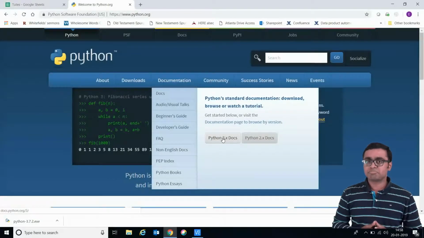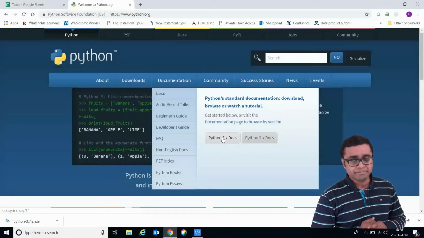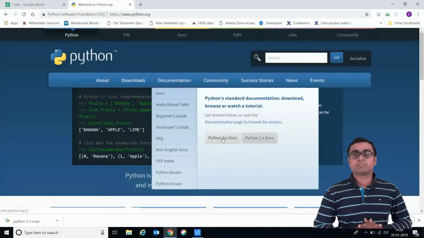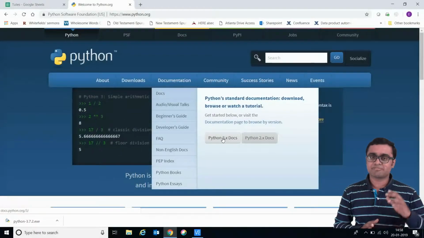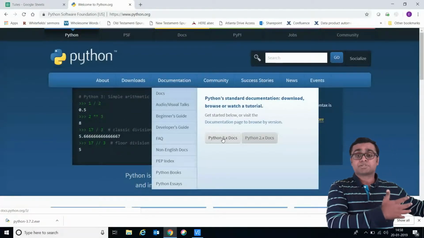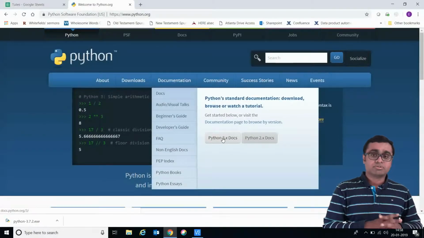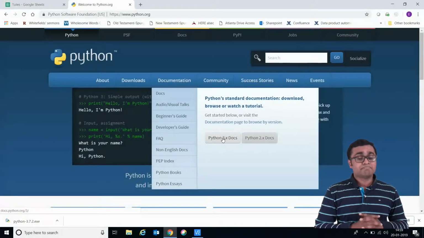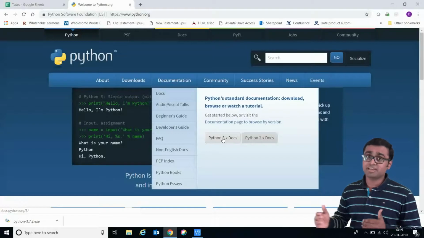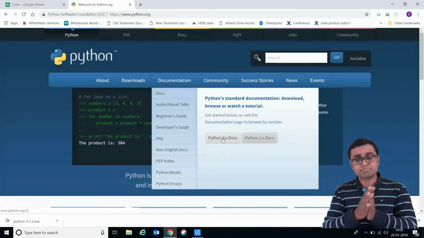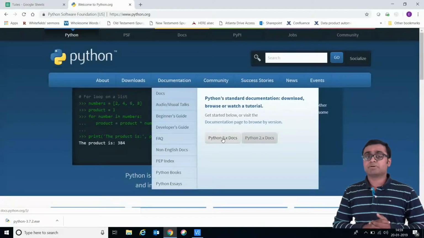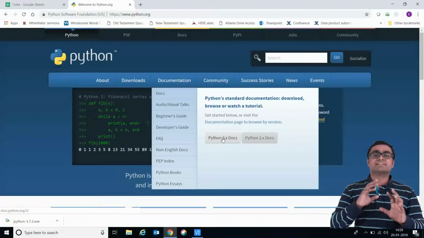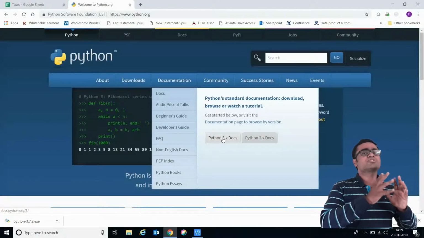Now, there are two versions of Python, that is Python 2 and Python 3. Many of the older projects in different organizations have been on Python 2, so there's a lot of support online for Python 2. But Python going ahead is going to support Python 3, and a lot of organizations have moved from Python 2 to Python 3. A lot of libraries are being built on Python 3, and going ahead, Python might stop supporting Python 2 but support Python 3. Hence, it is ideal for us to start with Python 3, knowing the differences from Python 2.